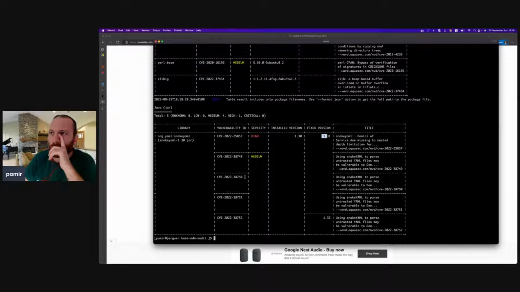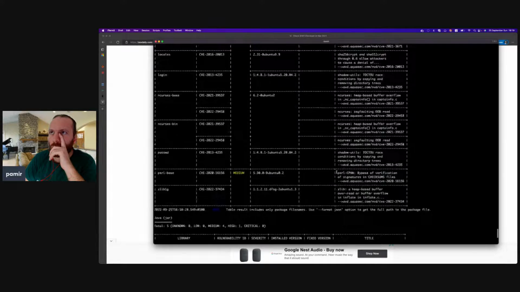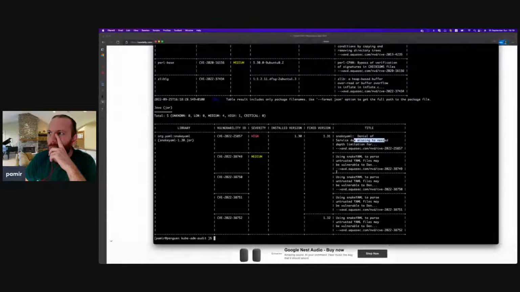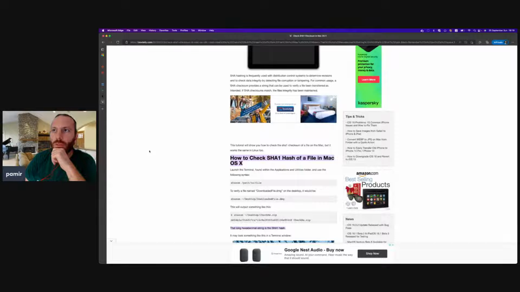Library. Then we'll start to do the missing assets. Okay. Medium, low, high. But it's not the fixed version. Again, it's 1.32 using snake and parse unstructured. Fixed version, I know that I'm using 1.32. Installed version, no, it's not the installed version. It's not 1.30.